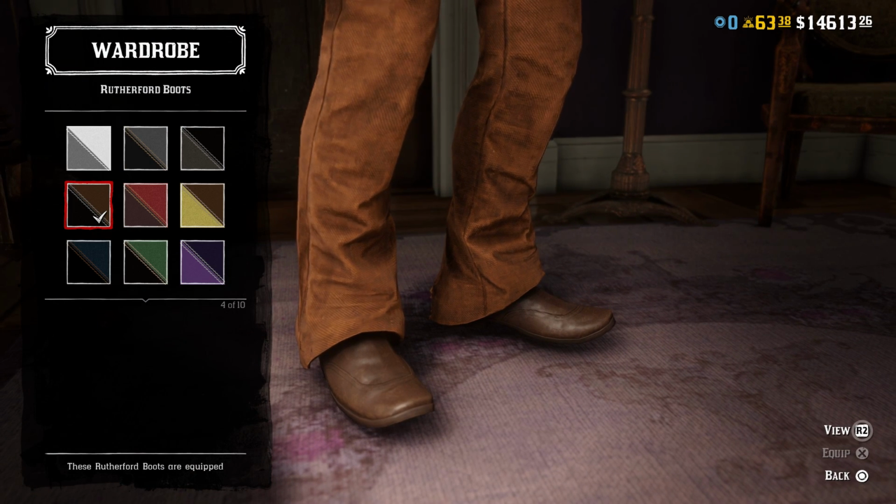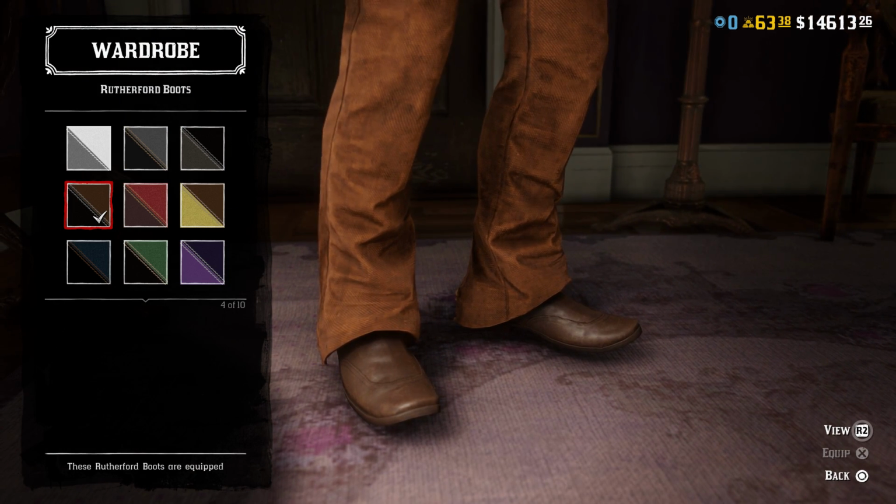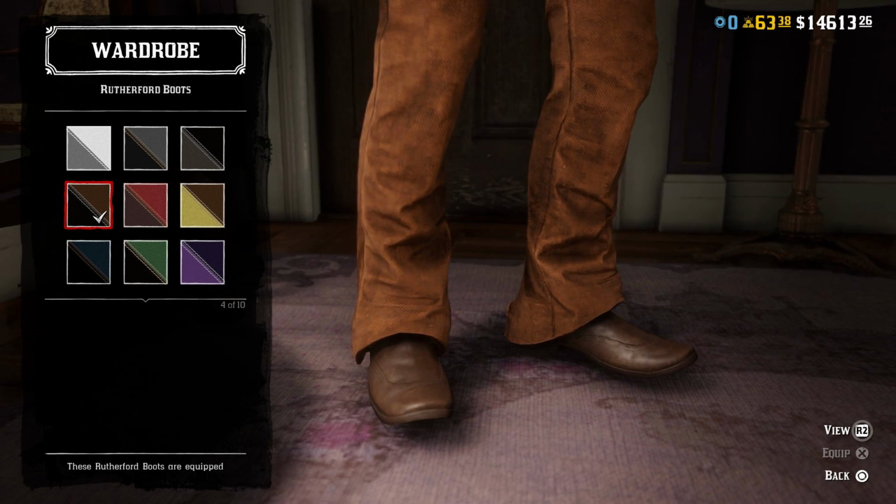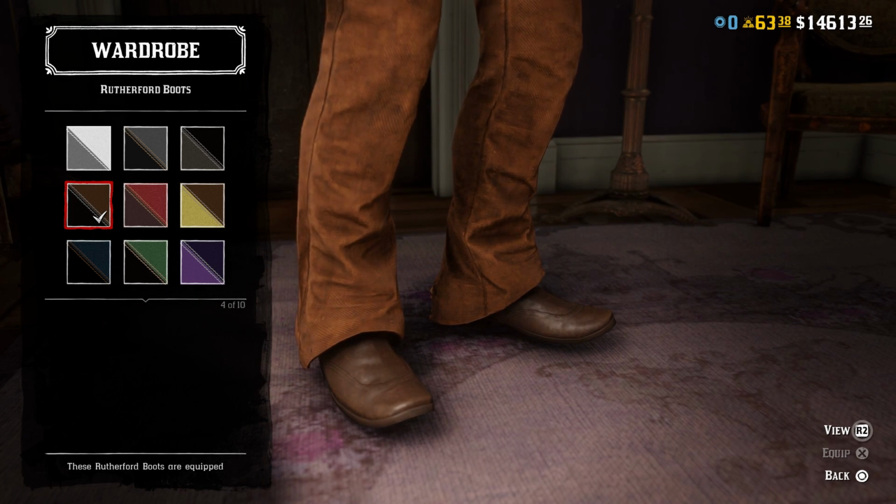So for the boots, I went with this brown variant of the Rutherford boots because I got a picture of him lying down on the ground, and this is what his boots looked like. Of course, he wears them tucked in, so you can't actually see most of the boot. So you could probably go with any brown boot, if we're being honest, but I think these ones look the best, and that's why I used these.